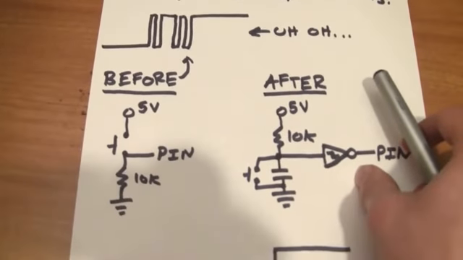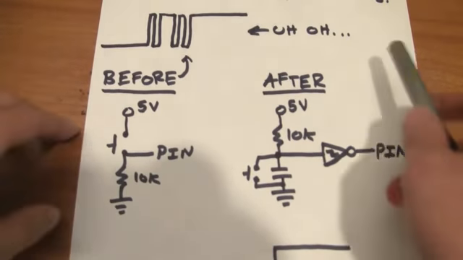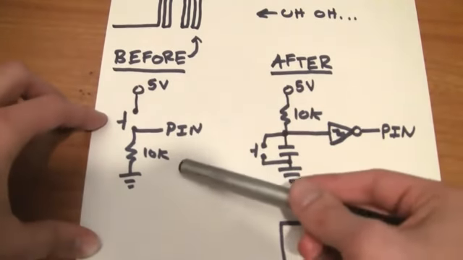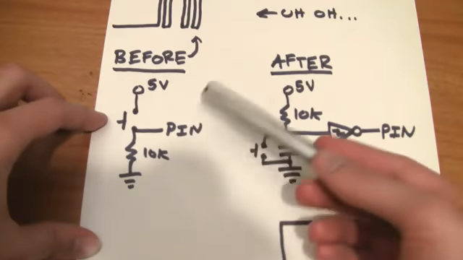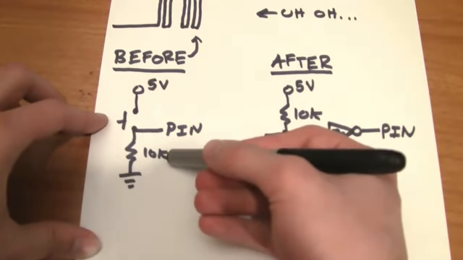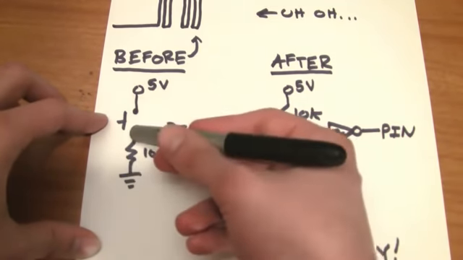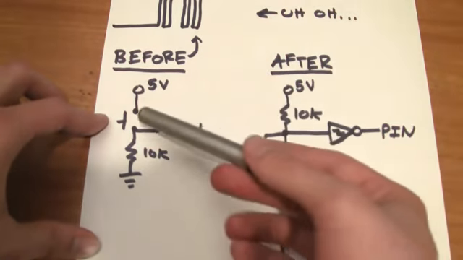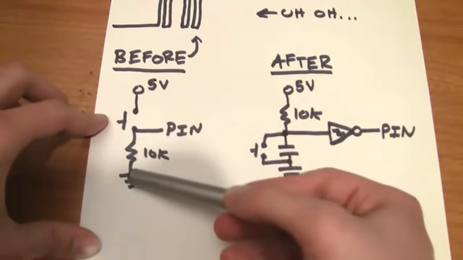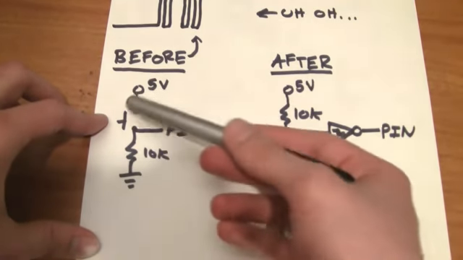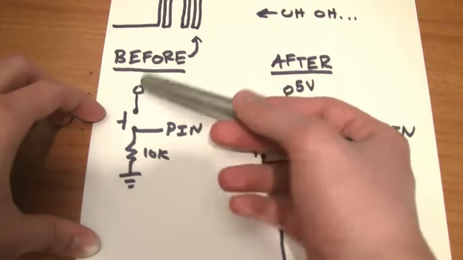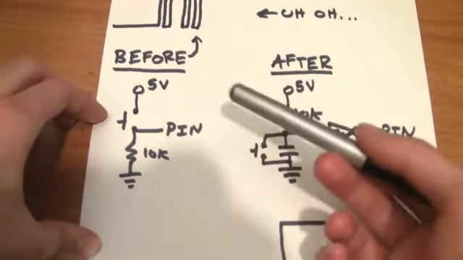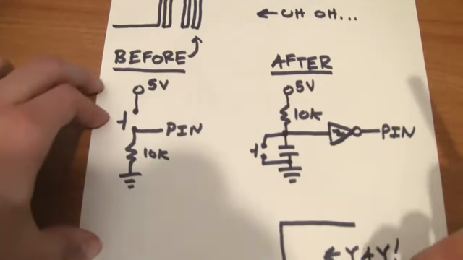Let's talk about how we can fix this. The answer is a hardware solution so that we don't have to use any functions in the Arduino software. Here's what our circuit looked like the first time we hooked the button up to the Arduino. We had a 10K pull-down resistor to ground, a connection from that resistor to the pin, and a button that connected from there to 5 volts. When the button was undepressed, the pin was pulled down to ground through the 10K resistor. When the button was pressed, it was pulled up to 5 volts through the button. Now, let's figure out how we can use a similar setup, but do it with a debounced signal coming out.